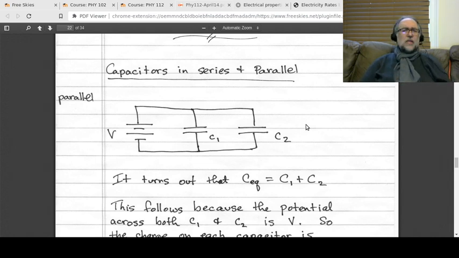But currents are not that interesting with raw capacitors. There are going to be currents as they charge up, but they're going to be very short-lived, transient currents. So this isn't going to be something like Ohm's law where we're talking about currents. Here, the three things that are really of interest are voltage, capacitance, and the accumulated charge. You could think of that as the equivalent of Ohm's law, but for capacitors. So V is the same across C1 and the same across C2.